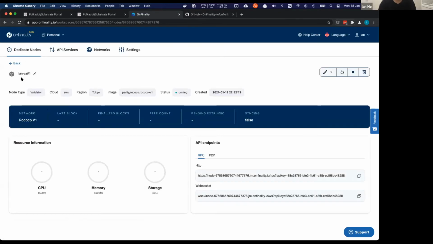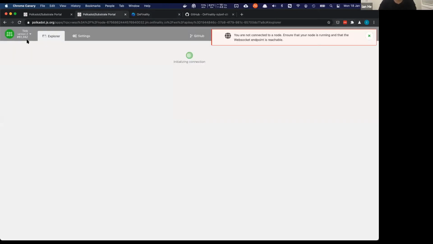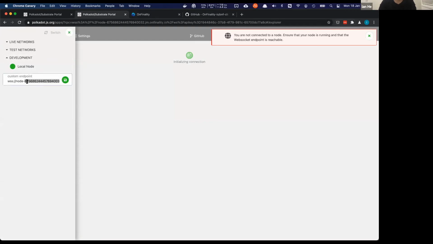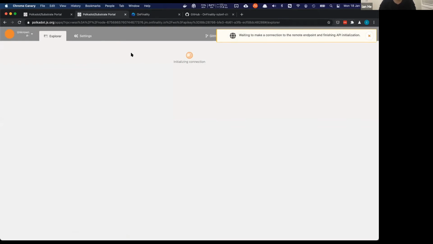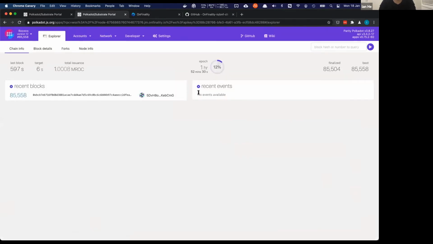So once it's running, you can connect to it using the WebSocket endpoint. You can connect to the node. I think this node is still syncing.